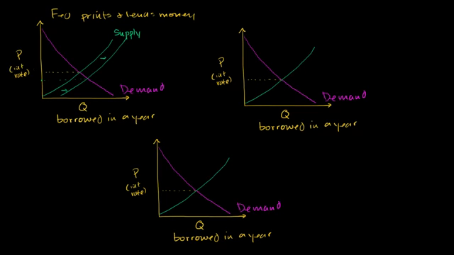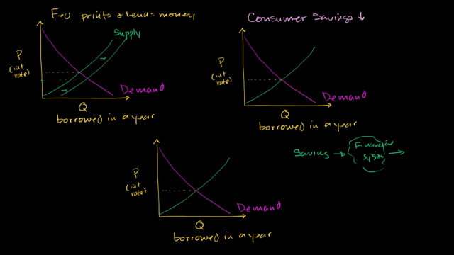Now let's think of another situation. Let's think about consumer savings go down. So one interesting thing about savings and investment, they're two opposite sides of the same coin. So when you save money, you literally put it into a bank, so that you have the whole financial system right over here. So this is the financial system. That money then goes out and it is lent to other people. And that, for the most part, hopefully, that money when it's lent is used to invest in some way.